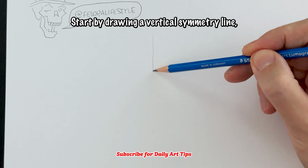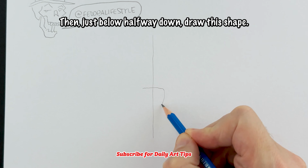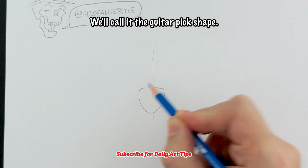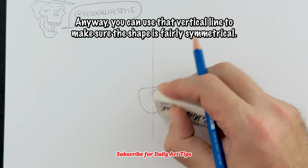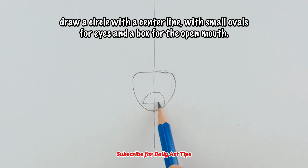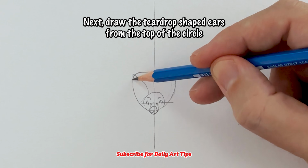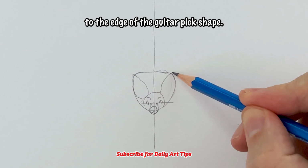Start by drawing a vertical symmetry line, which will really help when we get to the wings. Then just below halfway down, draw this shape. We'll call it the guitar pick shape. Anyway, you can use that vertical line to make sure the shape is fairly symmetrical. Then at the bottom of the guitar pick shape, draw a circle with a center line, with small ovals for eyes and a box for the open mouth. Next, draw the teardrop shaped ears from the top of the circle to the edge of the guitar pick shape.